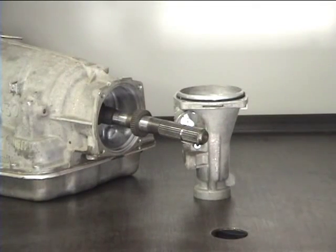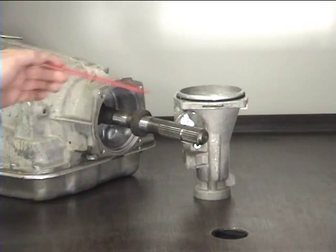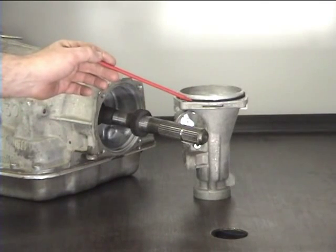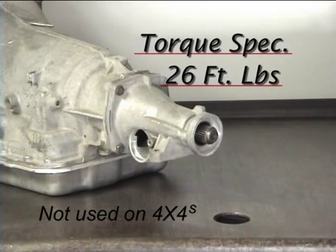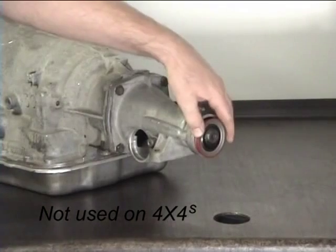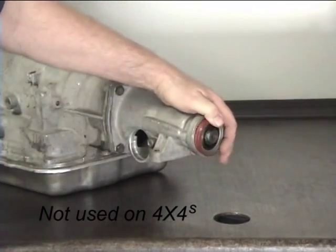Now flip the transmission over and replace the square cut O-ring on the extension housing. Install the extension housing and torque the bolts to 26 foot-pounds. Install a new rear seal.